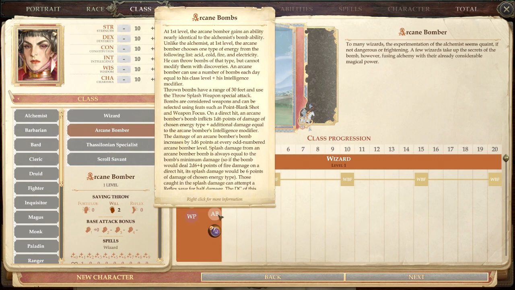They have a range of 30, splash weapon special attack. They are considered weapons, so they are the -4 for throwing in combat, but you can use point blank shot and weapon focus and all that. The direct hit does 1d6 plus additional damage equal to the intelligence modifier. The damage of the bomb increases by 1d6 at every odd numbered arcane bomber level. Splash damage is always equal to the bomb's minimum damage. So if the bomb could deal 2d6 plus 4, splash damage would be plus 6.